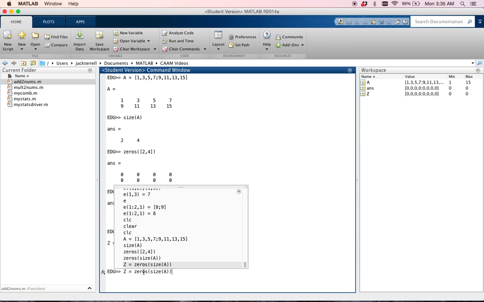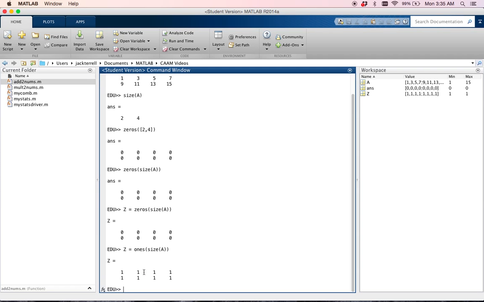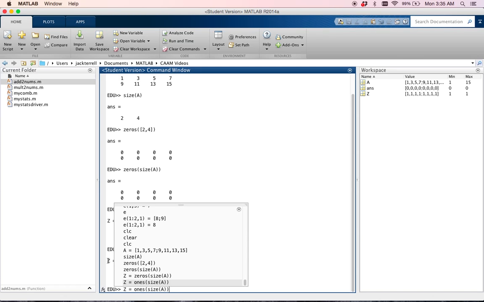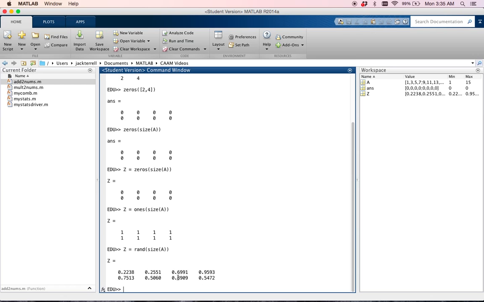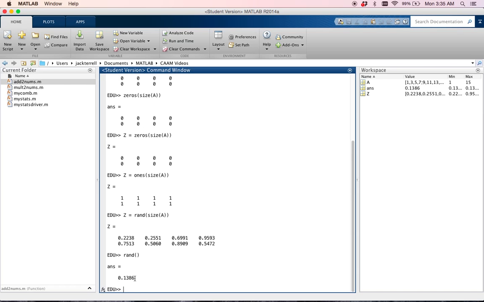Just like zeros, there's a command called ones, and you can do that as well. And additionally, there's this other command called randn, and it'll just generate a bunch of random numbers between 0 and 1, just like rand in the first video, which just generates a single number between 0 and 1.